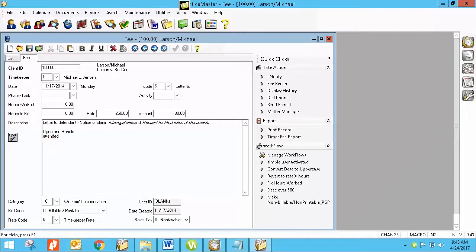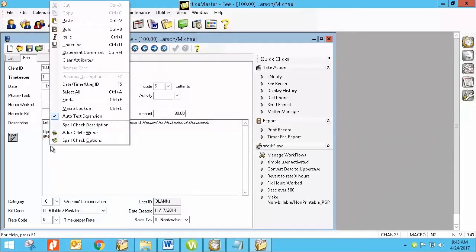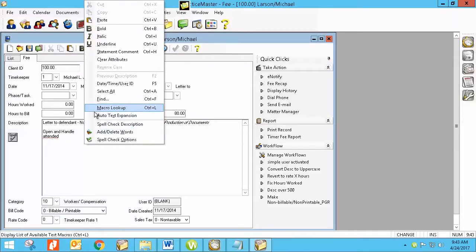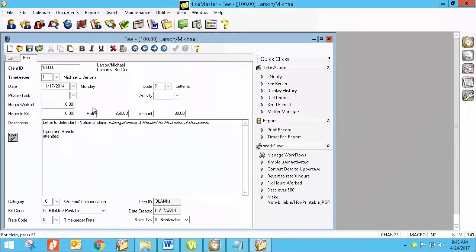Now, I just kind of had that off already, but if you right click and you don't want those to expand and you're not using slashes or punctuation, you can simply uncheck that box and then type whatever you want, and then right click again and reactivate the macros. So you can control it with that, or you can come in and put in a slash and just type through. They can be, again, words, sentences, or paragraphs, all easy within any memo field that we have in any of the programs. And again, they are shared, and they are also available in Tabs3 Connect.